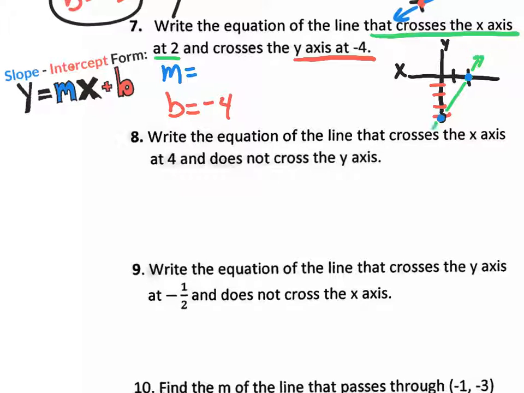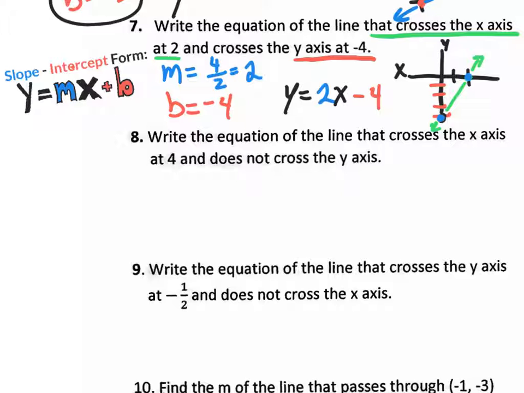And now I could actually count my rise over run. Even though this is an ugly sketch of a graph, I could still count that it rises 1, 2, 3, 4, and over 1, 2. So my slope is up 4 over 2. Okay. Now, could I reduce that? Yes. Whenever you have a fraction in math that you could reduce, you might as well reduce it. That'll become 2. So what's my y equals mx plus b equation? It's going to be y equals 2x minus 4. There you go, y equals mx plus b.